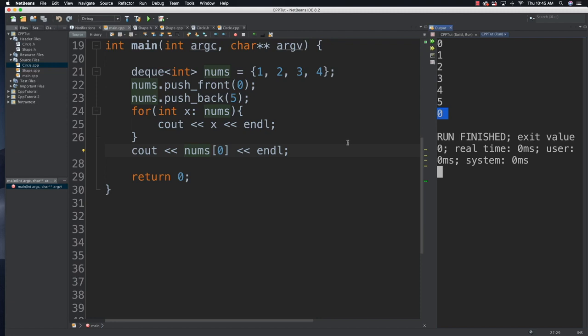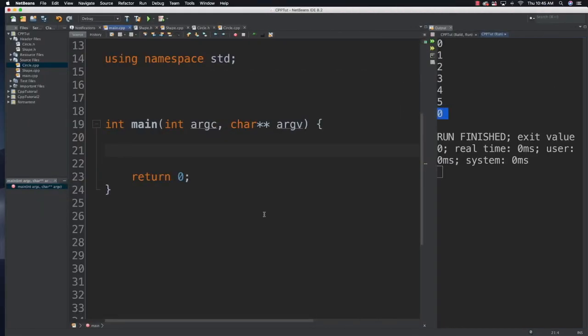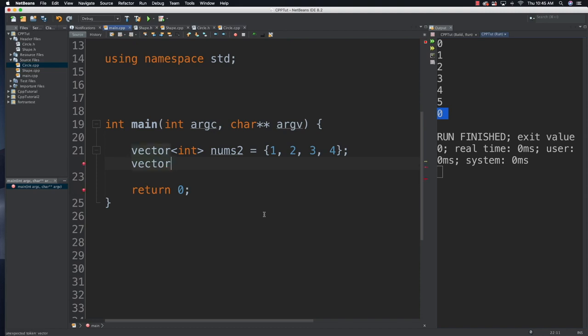And now I want to talk about iterators. Now, iterators are going to be used to point at container memory locations. So let's go and create a vector here, just going to be an integer vector. And let's call this nums2 and go and fill it up with the same types of values. Now what we want to do is to define an iterator as the same type, and we'll mark it as iterator. And I'm just going to call this itr.